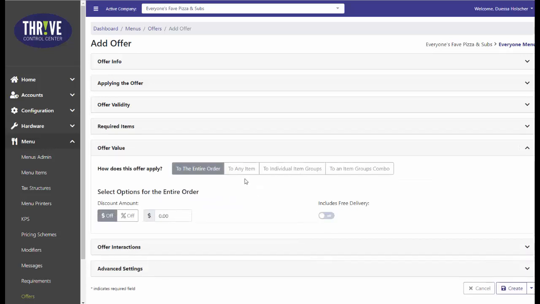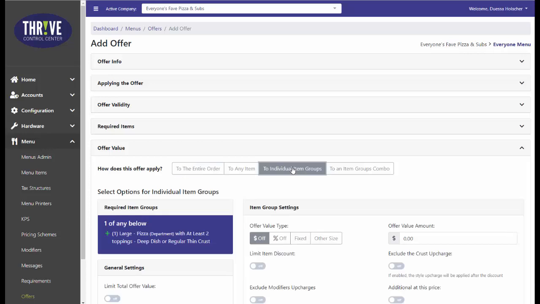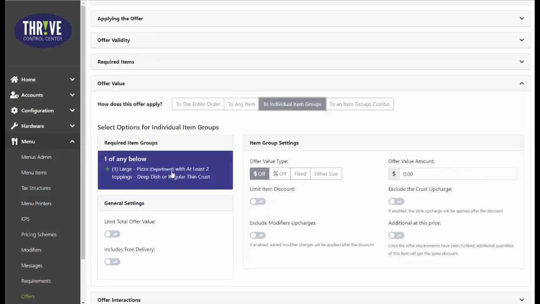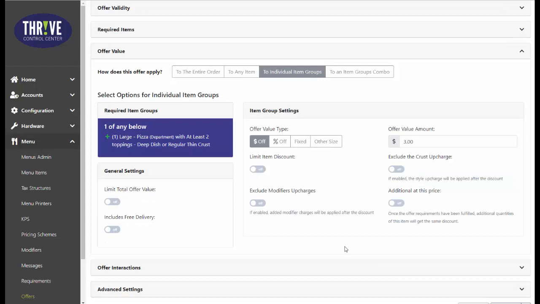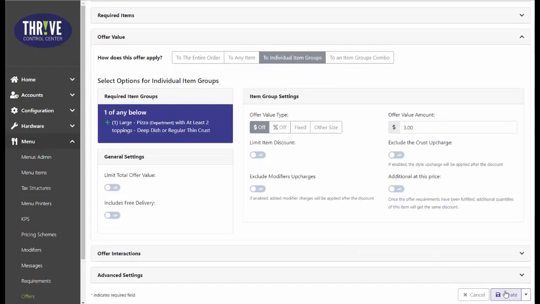Let's move on to the value. So we're going to set that this value applies to any individual item group, which means it's going to actually apply to the large pizza, and we're going to have the value be $3 off. Since this is a pretty simple coupon, I don't need to worry about any of the other settings here or any of the advanced settings. We'll just hit create.